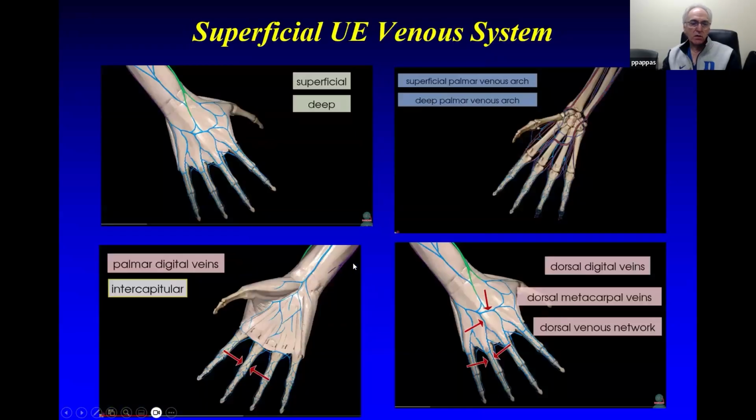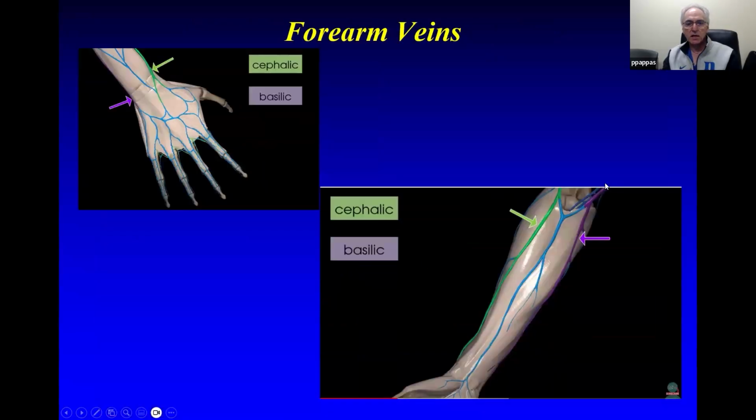So obviously we have veins in the hands and in the forearms. I'm not going to spend much time on the hands. On the forearm, on the radial side is the cephalic vein. On the ulnar side, where your pinky is, is the basilic vein, and then you have this median vein here, which joins in the antecubital fossa to send a branch to the cephalic vein and the basilic vein.